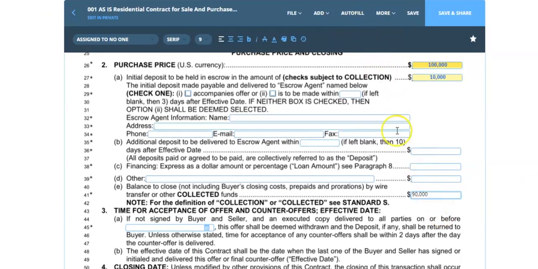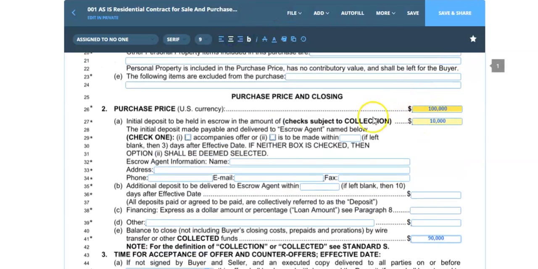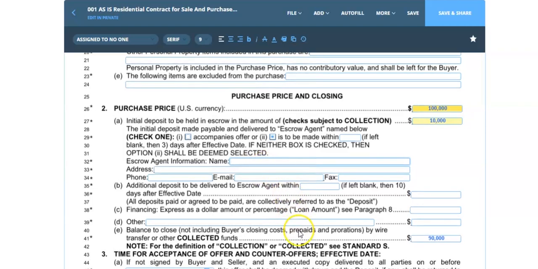And this figure doesn't really matter too much. It's not a big deal, but I'm still going to make it like that. I'm not going to highlight it though. And just say what title company you're going to be using, put all their information in here. If you don't know, you can just put seller's choice, to be determined. But if you know which title company or where you're putting your EMD, then put all the information here. Put their name, address, phone number, email. It looks good and it looks a lot more professional than having it blank. Just don't leave it blank.